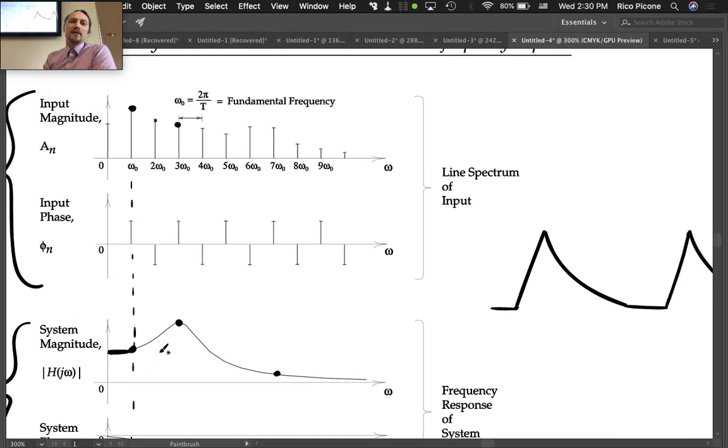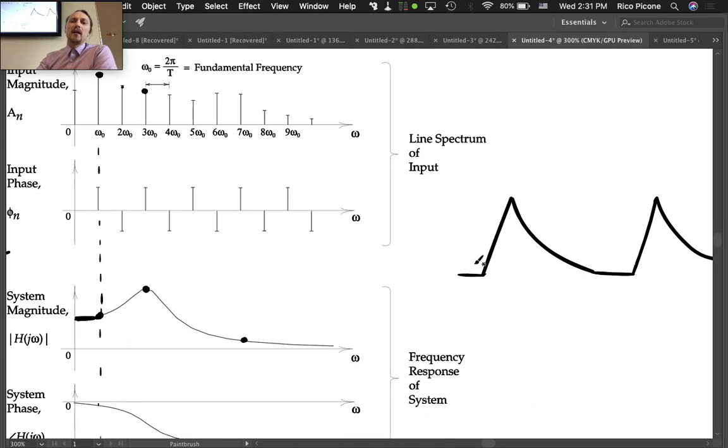So if, say this was the line spectrum of your input, it's going to come out looking like a mess. Okay, it would probably look like that, and you probably wouldn't have the second wiggle there. It would probably look more like this. It would just be like all of this characteristic up here we wouldn't even see it.